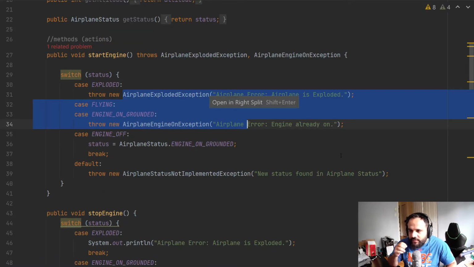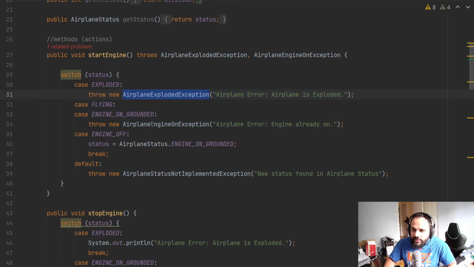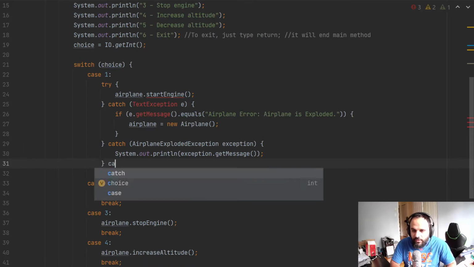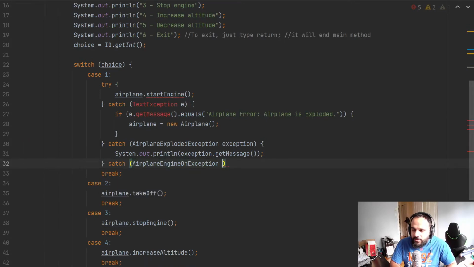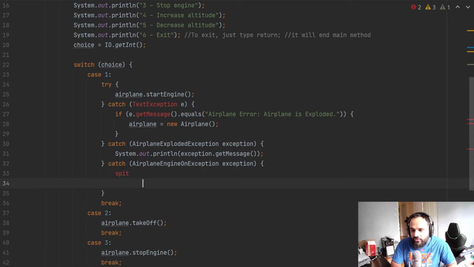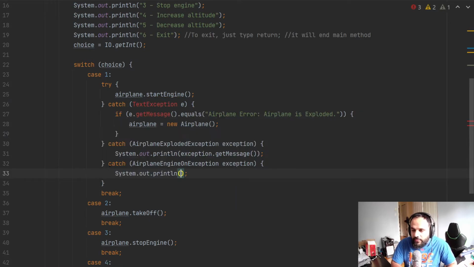What else do we got? Exploded exception, and we got an engine on exception. We're going to again do catch, and we're going to give it a name for that variable. And again, we're going to just do exception.getMessage.